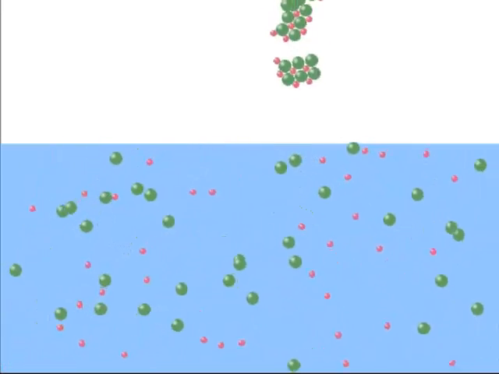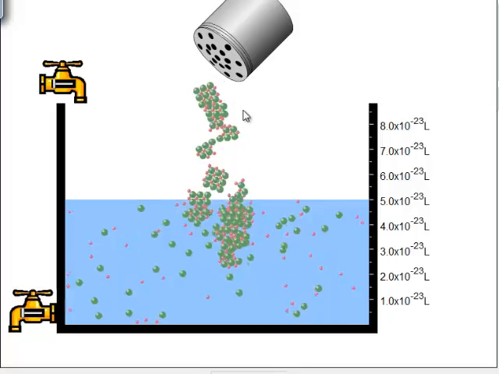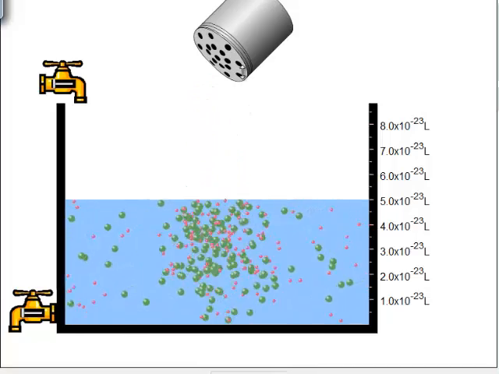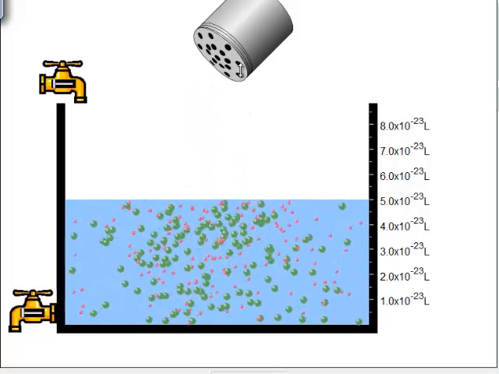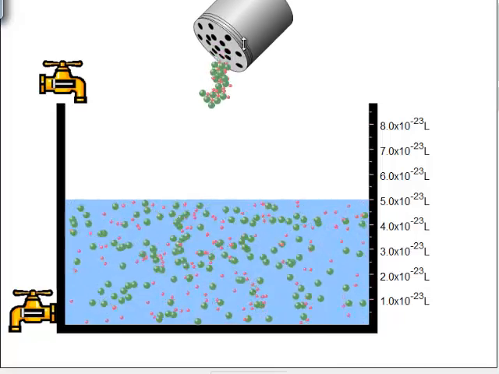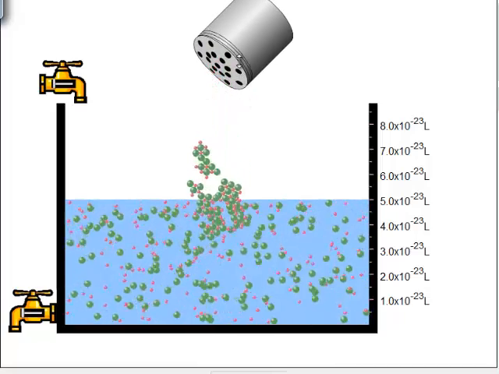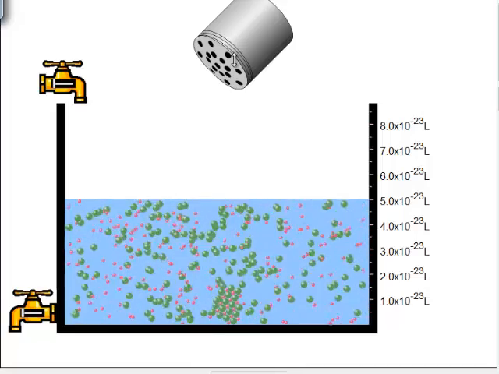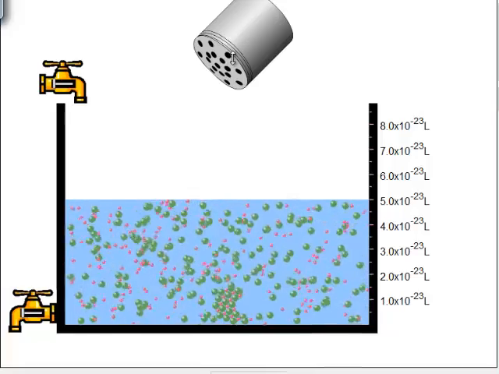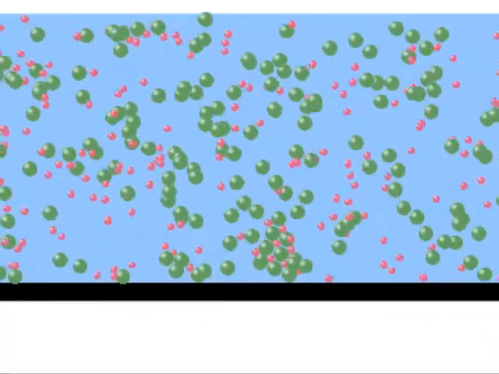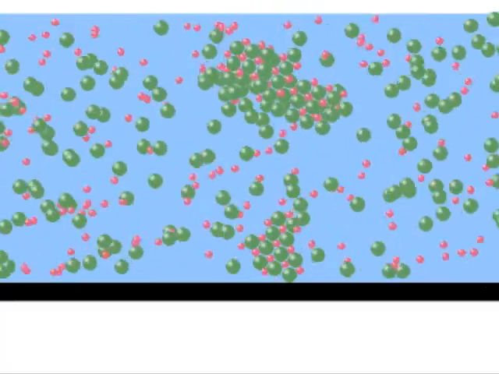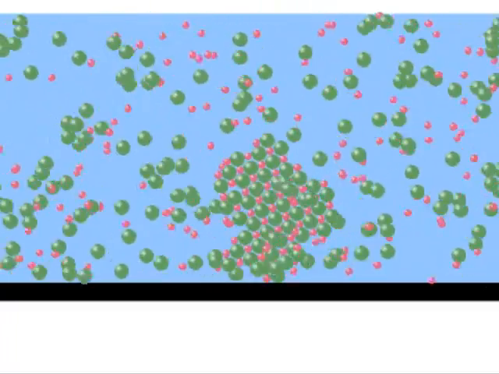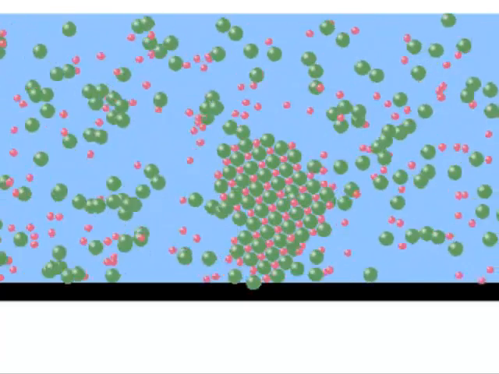I bet I could make some sodium chloride in the water. I have to put an unreasonable amount of salt in there. Let's see. Not yet. Oh man, I thought that was going to do it. Maybe more would be unreasonable. It's sinking to the bottom. Yep, there's a chunk down there. Sodium chloride down there. It's getting eaten away, just a little bit. It reforms. It's dynamic. It seems to form and reform and form and reform.